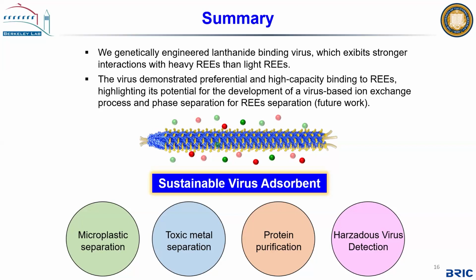Next, we are working on scaling up, utilizing our virus for ion exchange process and also phase separation process to induce a larger amount of RE separation on a bigger scale. We are also very excited about this project because we can expand this chemical separation using virus for different target materials. For example, microplastic separation and toxic metal separation for water purification. That is the next thing that we can work on.